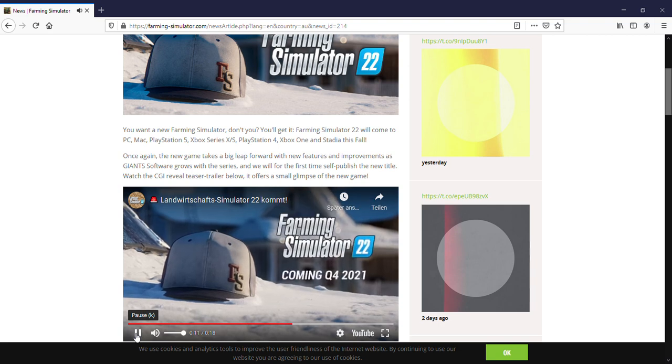Farming Simulator 22 coming in Q4 of 2021. So it's either going to be coming out in August, September, October, or November of 21. The date hasn't been set yet. The game can't be bought anywhere on eBay or Amazon just yet. Like I said, that game is going to be coming out in Q4 of 2021, and the date that it's going to be coming out hasn't been set as of yet.